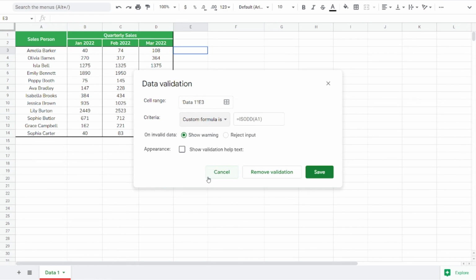For example, I have this table. I only want to allow the users to sum in this way only, not in this way, in this cell. So we can also limit this with the help of the data validation. Let me show you how you can do this.